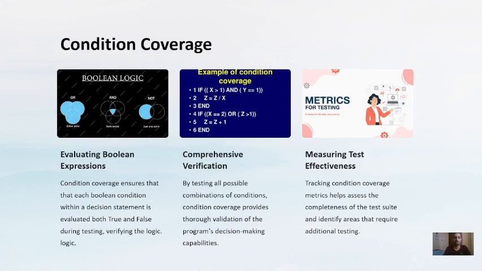So, condition coverage, evaluating Boolean expressions. Condition coverage ensures that each Boolean condition within a decision statement is evaluated both true and false during testing, verifying the logic. Comprehensive verification. By testing all possible combinations of conditions, condition coverage provides thorough validation of the program's decision-making capabilities. So, measuring test effectiveness. Tracking condition coverage metrics helps assess the completeness of the test suite and identify areas that require additional testing.